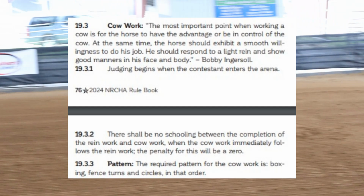Okay, before I go over the cow work, before I show you my run, let's talk about what the judge is looking for. The most important point when working a cow is for the horse to have the advantage or to be in control of the cow. At the same time, the horse should exhibit a smooth willingness to do his job. He should respond to light rein and show good manners in his face and body. Judging begins when the contestant enters the arena.